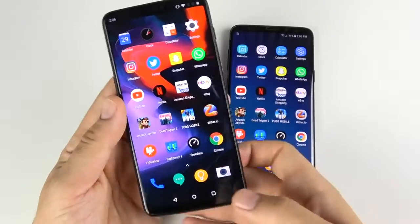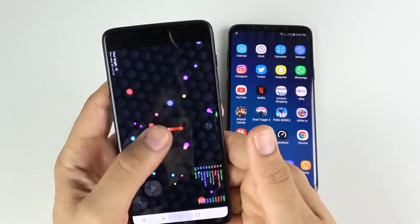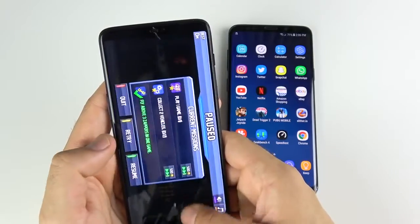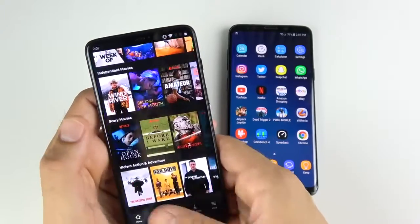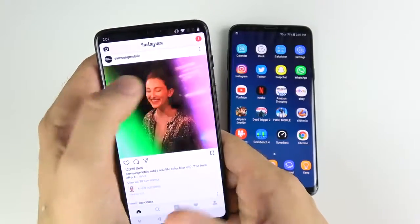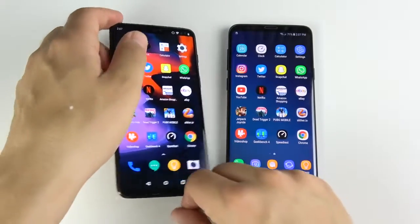Overall in the speed test, you've seen basically equal performance with milliseconds of difference in animation speed for the OnePlus 6. Now for the fun part — multitasking. We haven't seen any reloads on the OnePlus 6 in past videos against iPhones, and I don't expect any here. There's a little hang on the games since they require a lot of power, but with 8 gigs of RAM, no issues on the OnePlus 6 — very fast indeed.